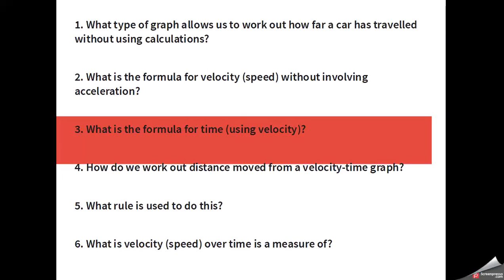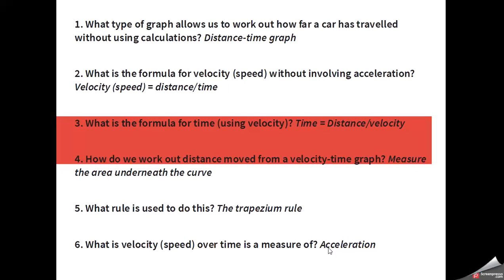What is the answer to the first one? Well, what type of graph allows us to work out how far a car has travelled without using calculations? That's our first graph, the distance time graph. What's the formula for velocity without involving acceleration? So remember, velocity equals distance over time.